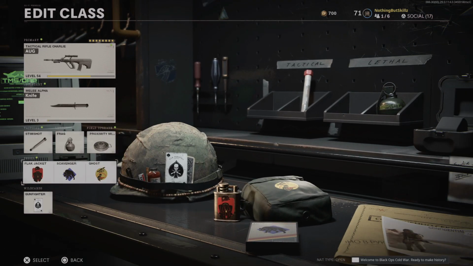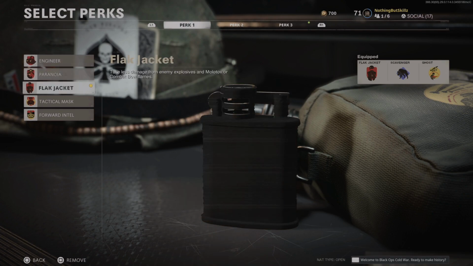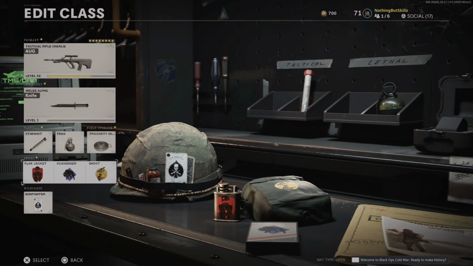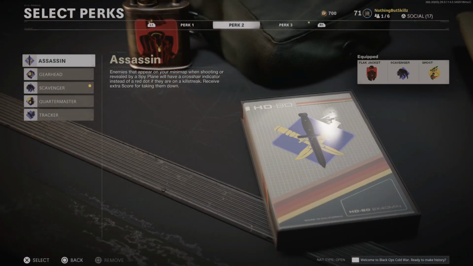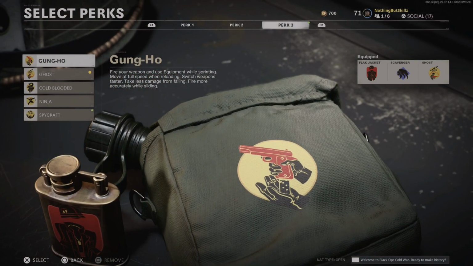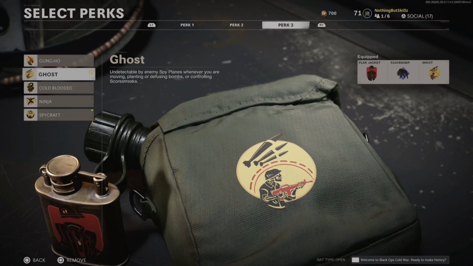Now for the three perks, I am running the flak jacket, the scavenger, and ghost. I feel like those three are probably my go-to anytime I run any type of Cold War multiplayer. Those are the three I'm running with. And then as you guys see at the bottom, I'm running the gunfighter card, and that allows me to put all the attachments on my character.